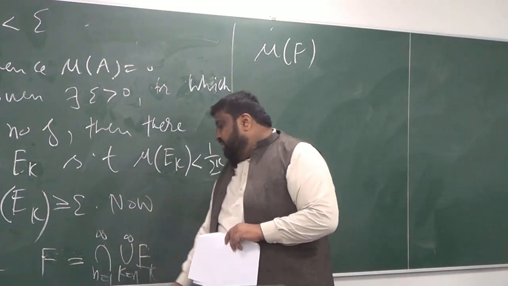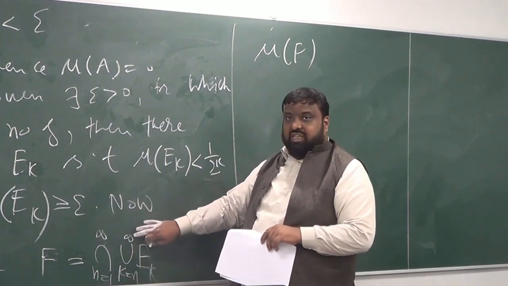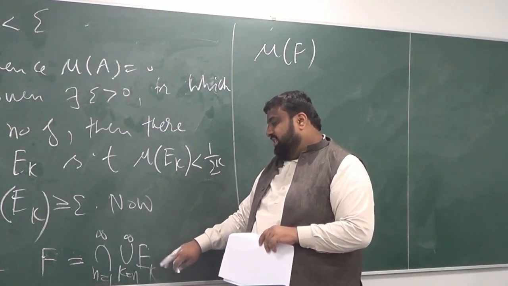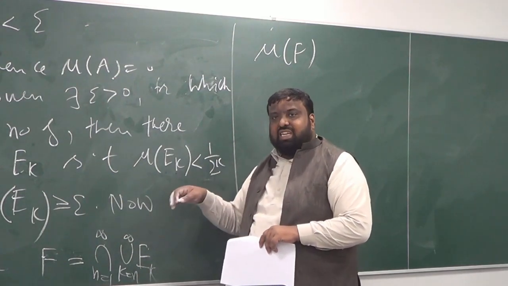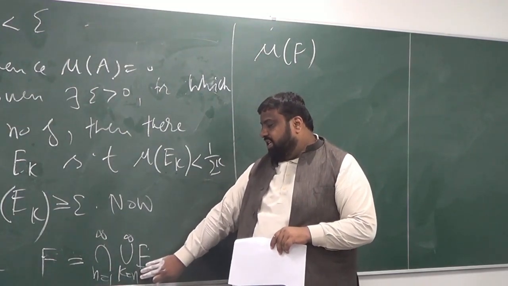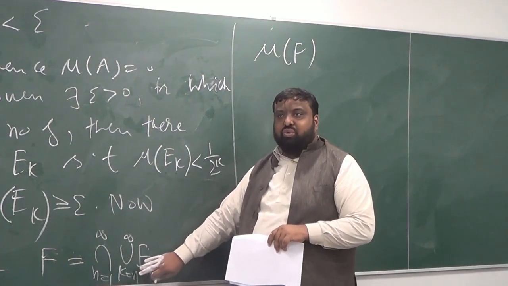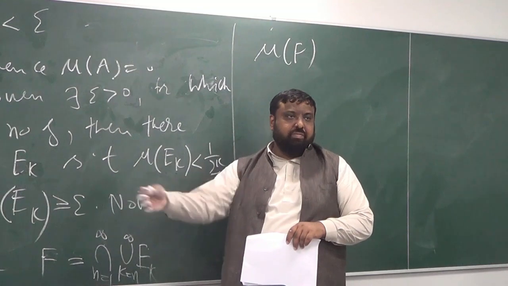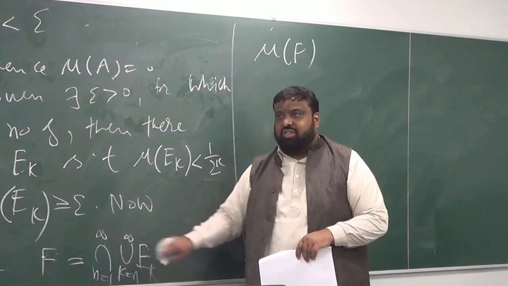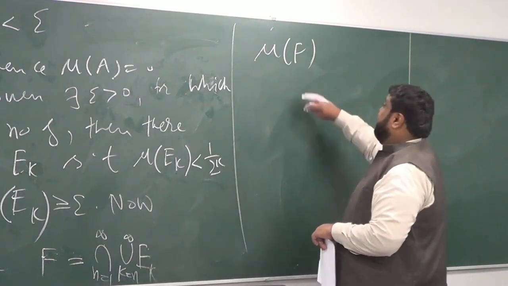So if I set n to be 1, then this is what? k equal to 1 to infinity. And if n is 2, then it's 2 to infinity. So what's the relationship between k equal to 1 and 2? It's kind of decreasing actually. Because for n equal to 1, you have 1 to infinity, everything. And then for n equal to 2, you have 2 to infinity, which is already a subset of the previous set. So I can say that this is a decreasing sequence of sets. So if I take the intersection of the decreasing sequence of sets, what would be the mu?